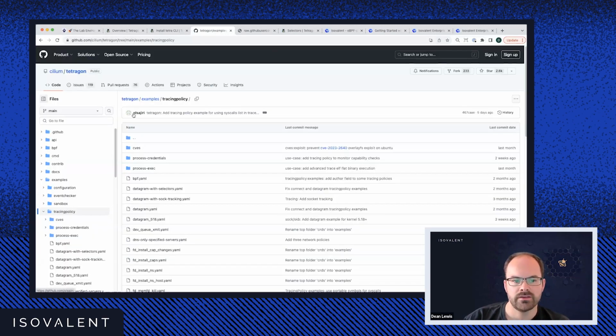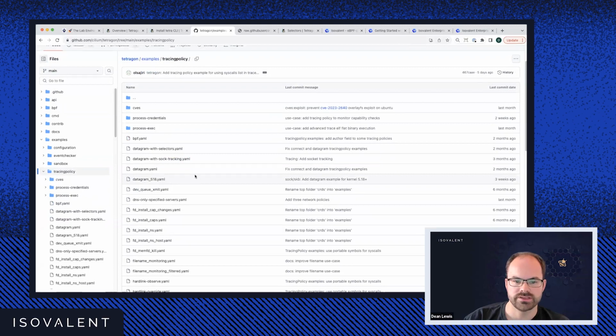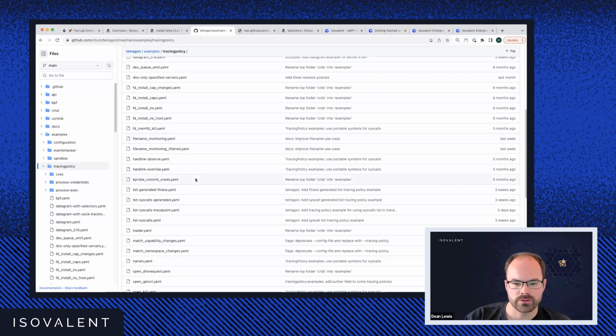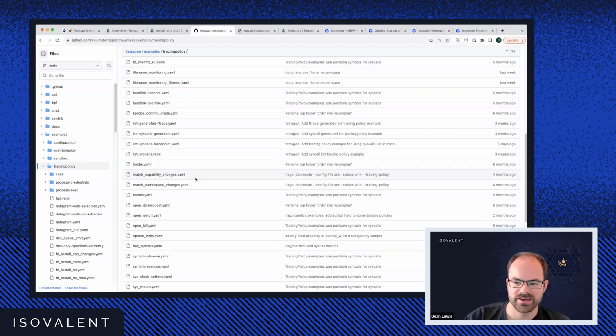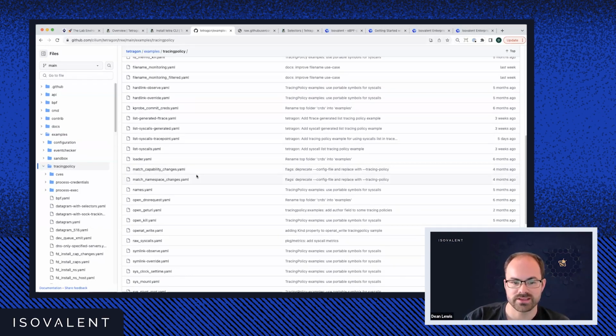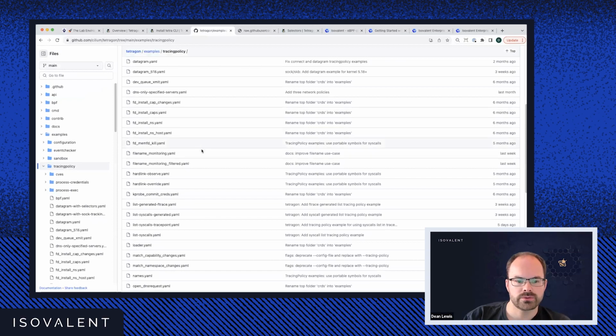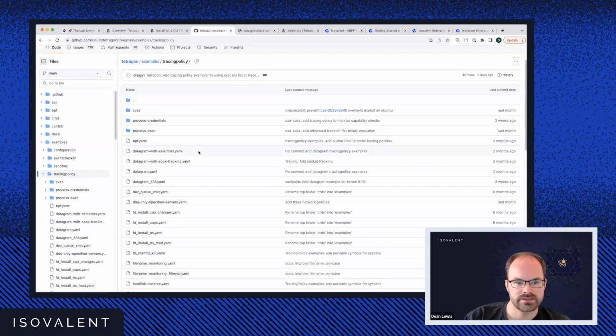So we have in the public repo, at an open source level, a number of available tracing policies as examples as well. Now, these may feel a little bit daunting when you go through them. I know there's a task to add some more information. Here's a README file to explain what some of these do as well, but don't worry, I'm going to take you through some of these in particular. So the first one that we're interested in is the Connect setup.